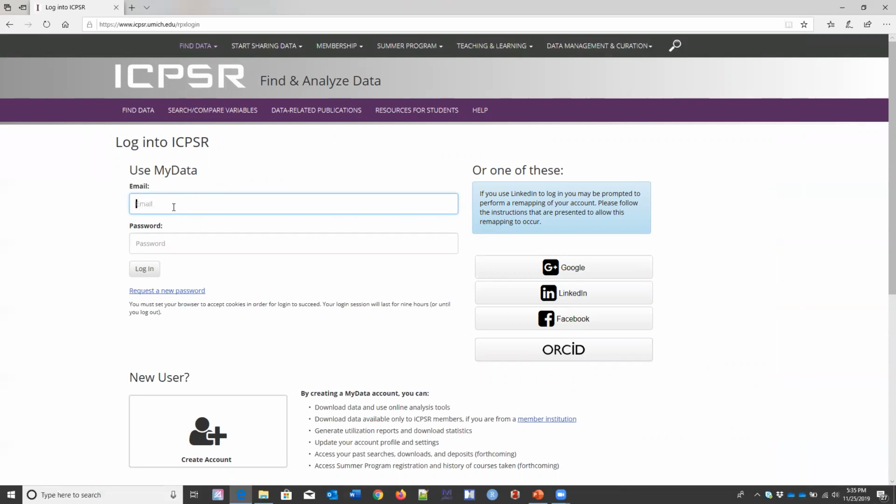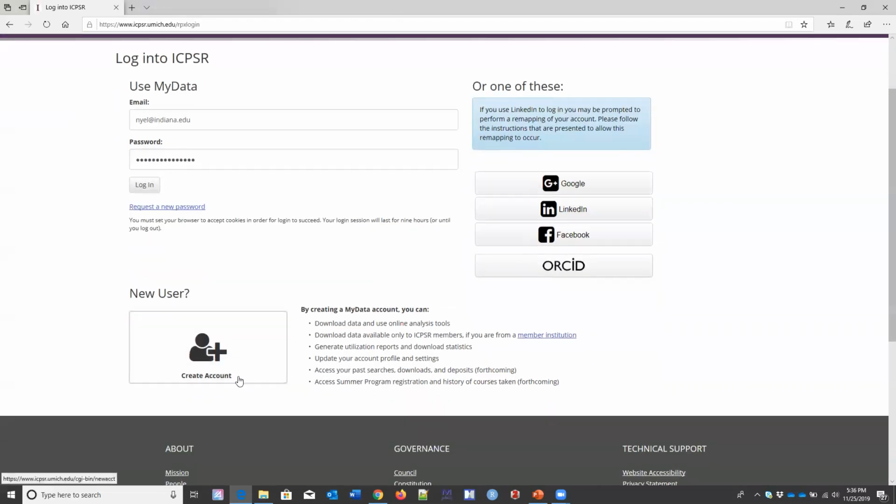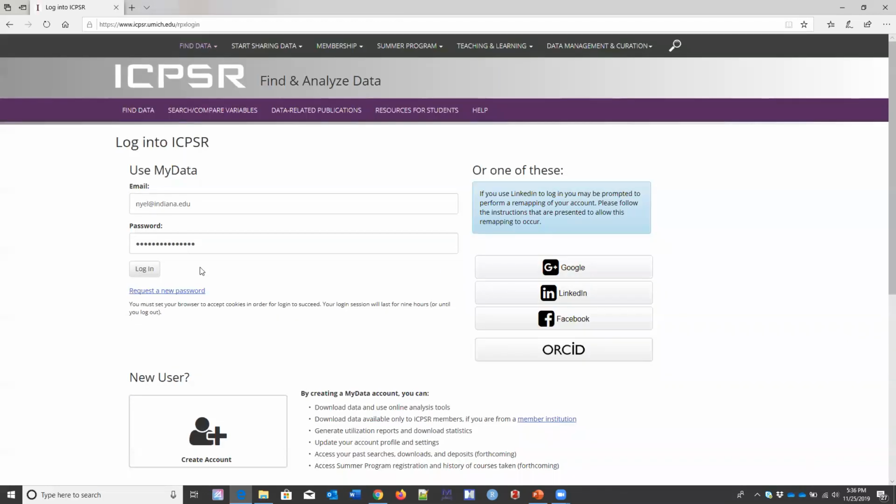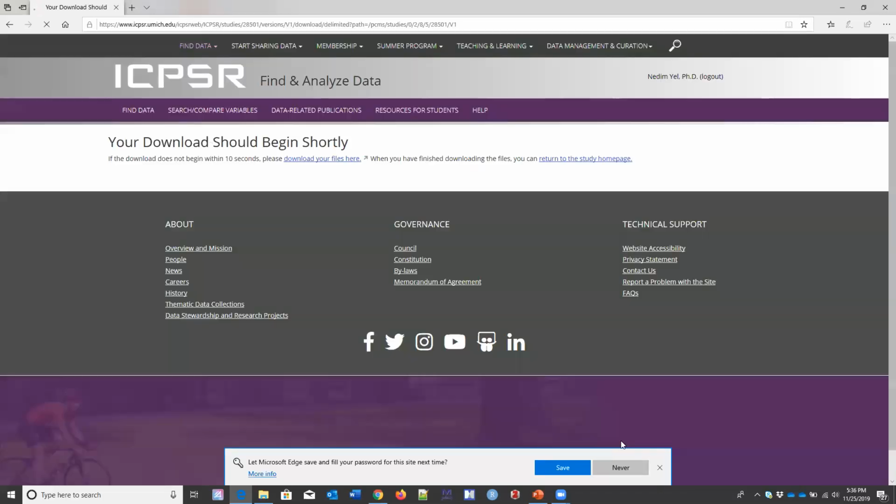So I'm going to pause the video for a sec and then enter my login info. So I entered my login information and then I can log in, but if you haven't registered before, you can create a new account. So I'm going to log in.